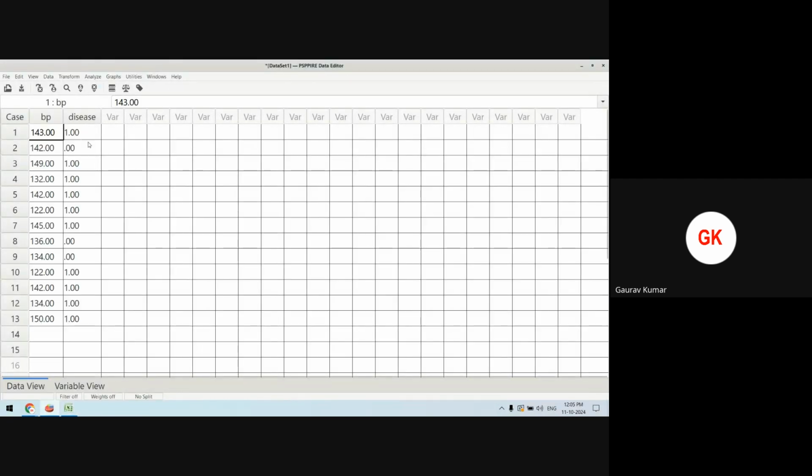Now I want to predict the relationship. I want to see whether there is any relationship between somebody's BP and disease or not. In a very simple way we will see it. We will go to graph. Relationships can be identified with a scatter plot also, without going to t-test, z-test, or ANOVA. This is a very simple approach.